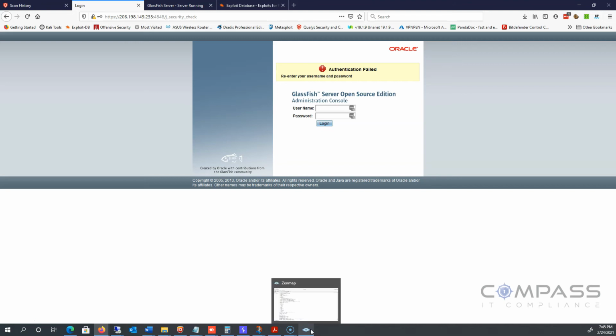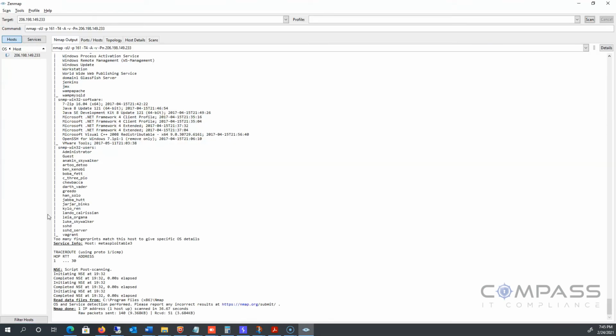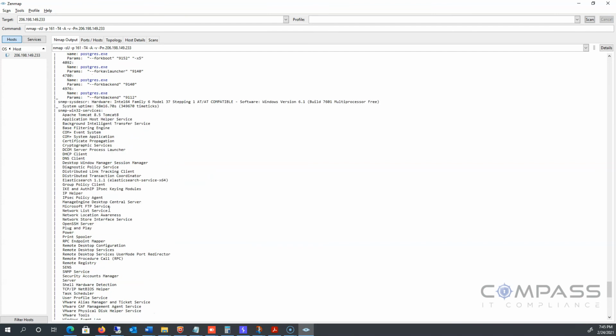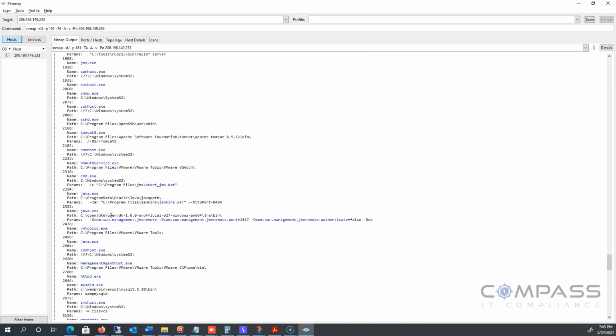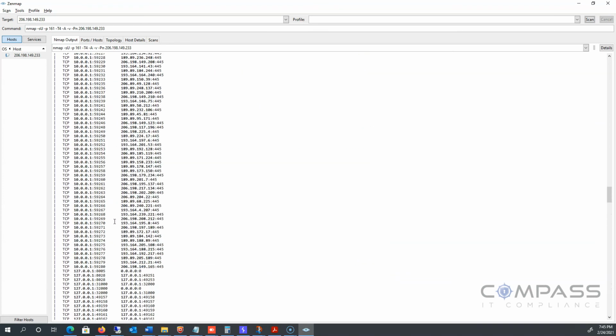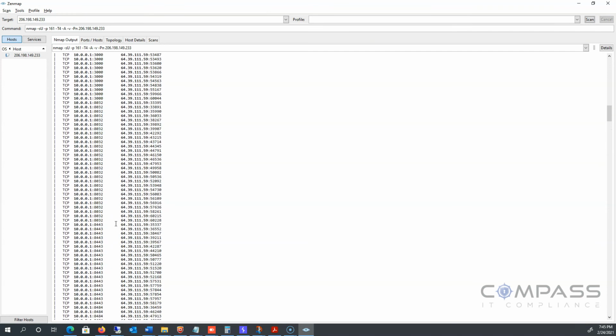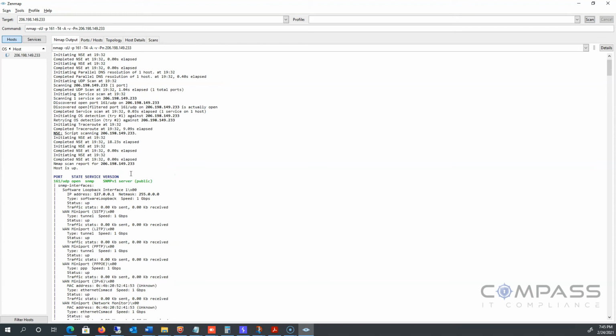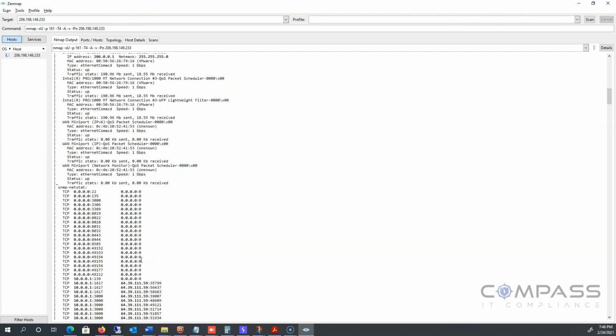What I'm going to do is go back to my scan data and see if that revealed anything new. If we look here, oh wow, look at this. All this different information is here. And it basically ended up being here from SNMP being open. And that's just a ton of information that's now available to me. All because somebody opened up SNMP and left it as public, which is the default password, community string they call them, for access to SNMP. There's two of them. There's public and private. Private gives you write access. Public gives you read access.